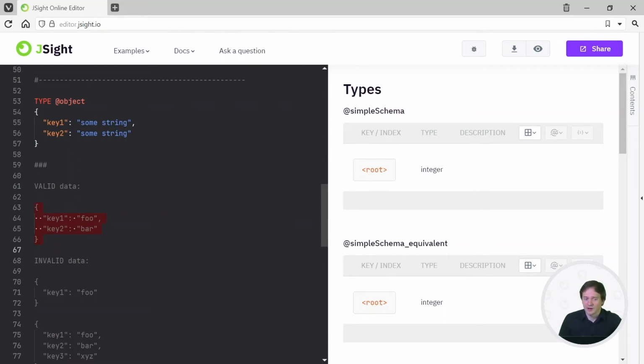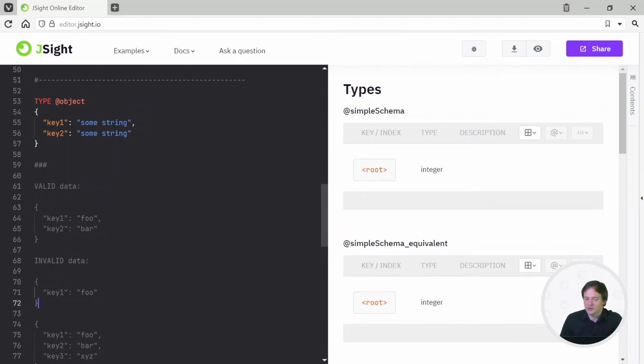First, by default, the properties of an object are required. What does it mean? If you want your data to match the schema, you cannot omit any of these keys. On lines from 17 to 17.2, I provided you an example of invalid data because somebody has forgotten the key 2 here.